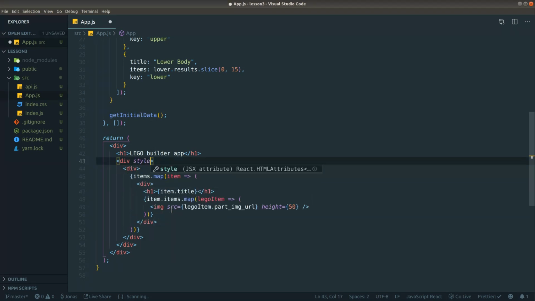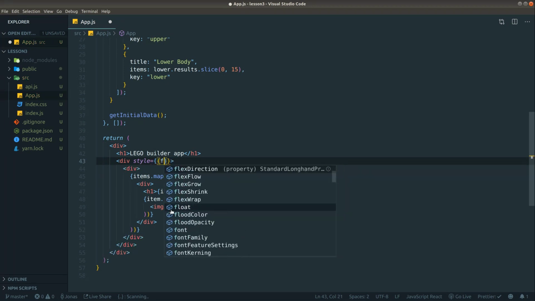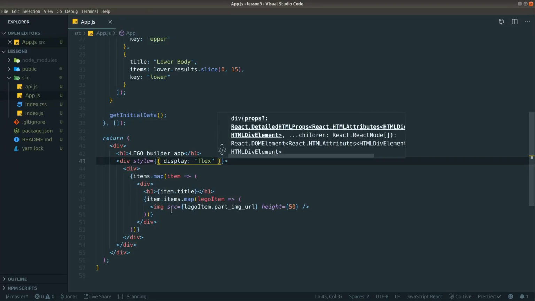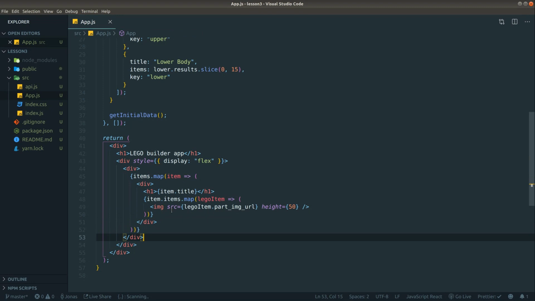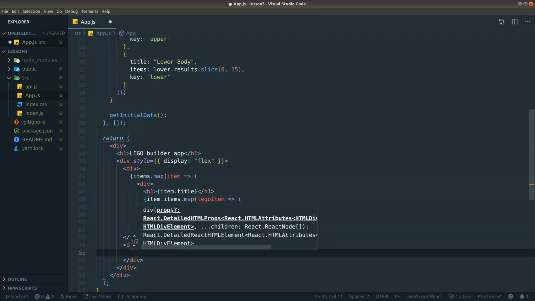I'm not going to be writing any CSS here. I'm just going to inline all the styles, since it's very simple stuff. So I'm just going to put display flex on this one, and down here I can add another div, and this will be our character inside here.